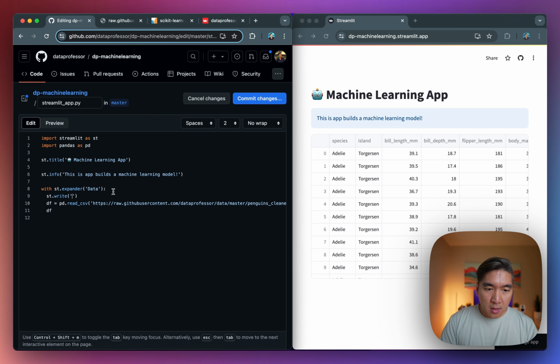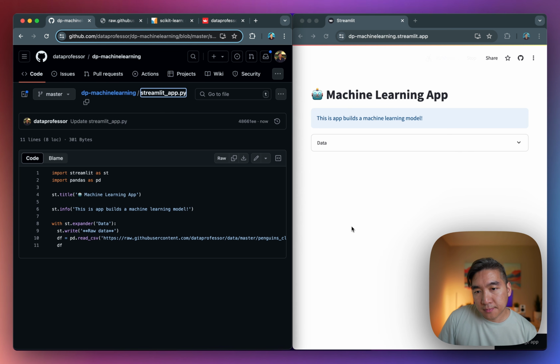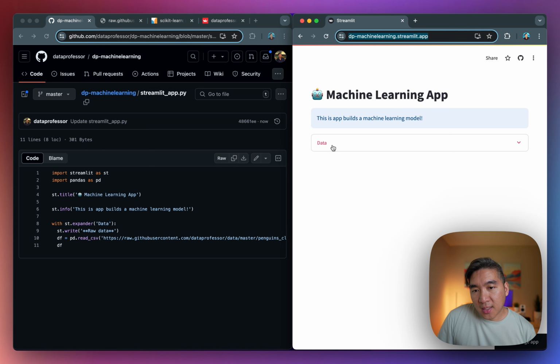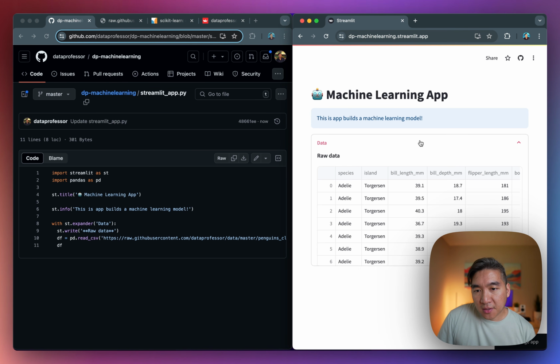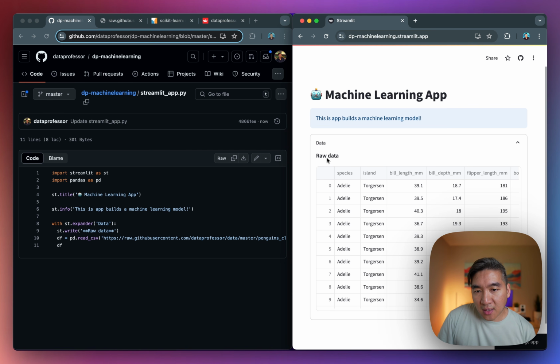And I'm going to call it raw data. We're going to make it bold with the double asterisk, which is in Markdown language. Let's save it first. Let's have a look at how it looks, just in here, in the data expander box. So we click on it and we get to see the raw data.